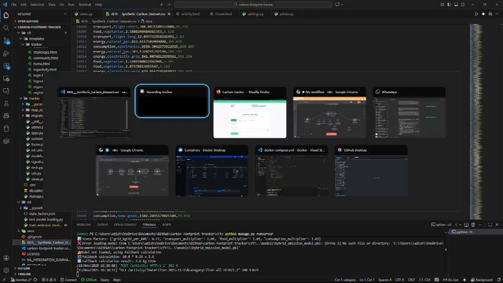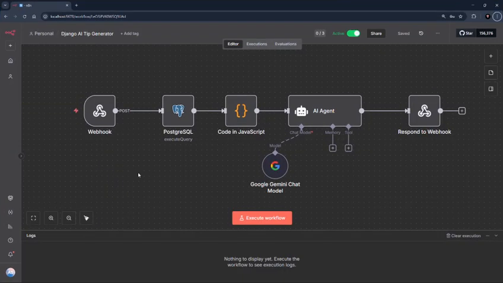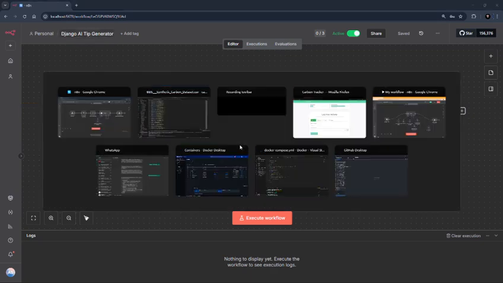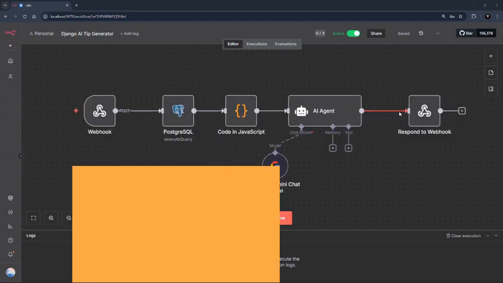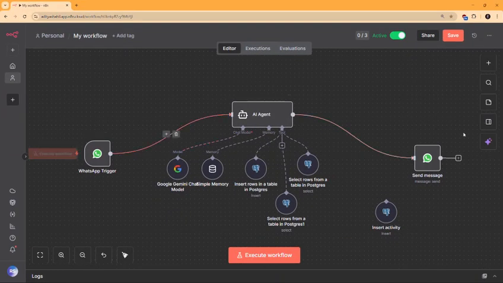We have also created an N8N workflow. The suggestions which you are seeing, the AI suggestions, are created with the help of an AI agent. We have used Supabase for the database. It takes the Supabase database and connects to the AI agent and then the Gemini model to get the data. N8N is used for generating AI tips, and for inserting logs we have also created a WhatsApp chatbot which can insert data directly into the database.